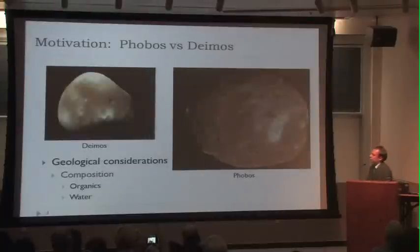So with our motivation, as a team we came together and looked at many different factors. Our primary science target was to choose Phobos. This was done for a variety of reasons, one of them being that it is the bigger moon. It offers more surface area. It offers more chances to find different things. You have a plethora of craters, both in number and size, mainly given by Stickney crater. We also have a density of Phobos that suggests that there could be water on there. It is definitely a possibility that we want to look into.